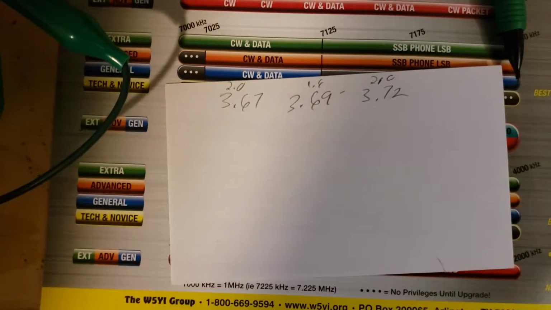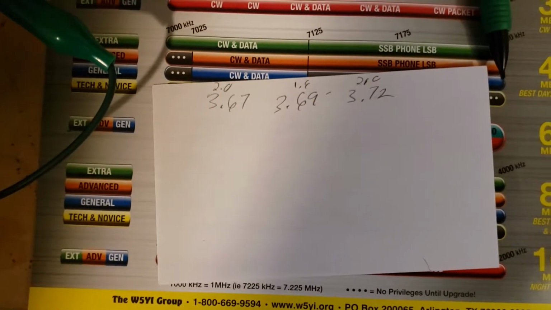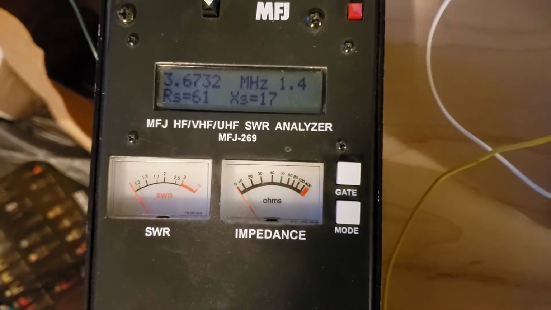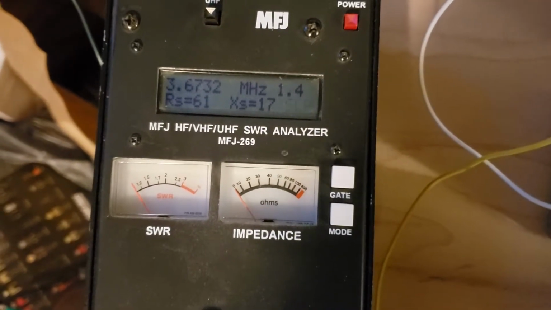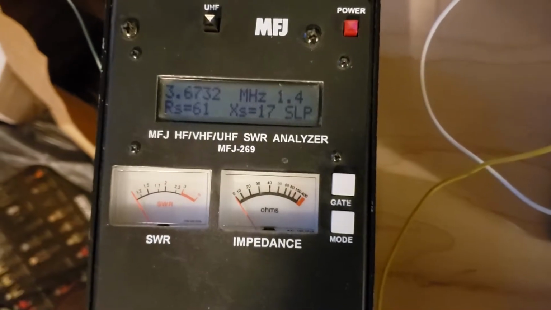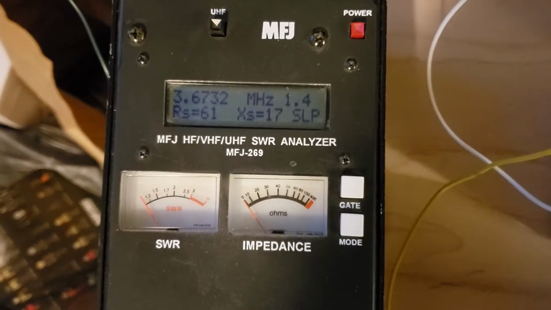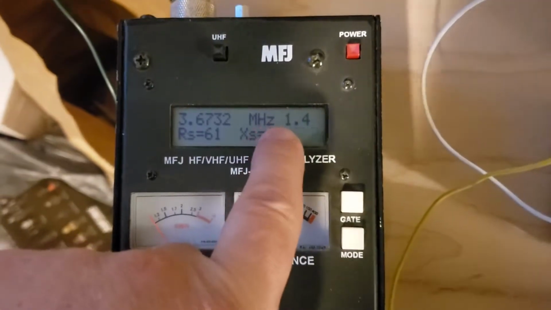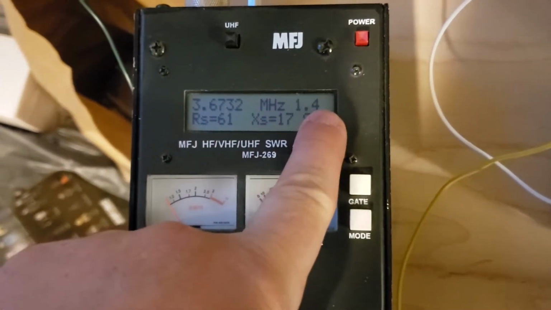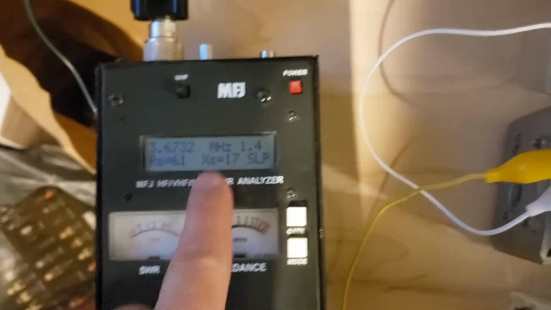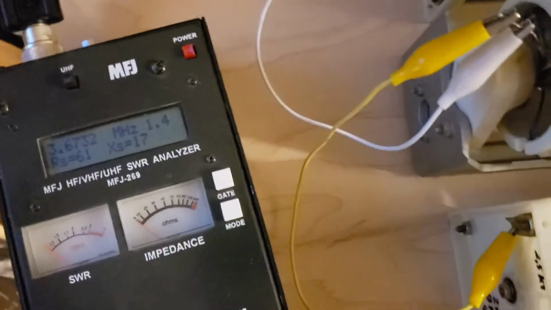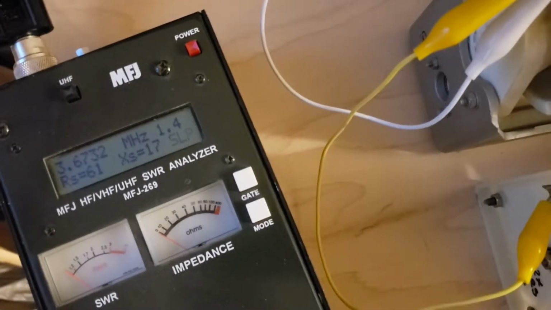3.72 and a 2.0 at 3.67. At the beginning, I can't even get down to the SWR that I had before. The 1.6 is only getting down to 1.9. I did have this down to 1.3, which was pretty good, but that was after I grounded all this to my station ground. Then I started getting a little bit better SWR.